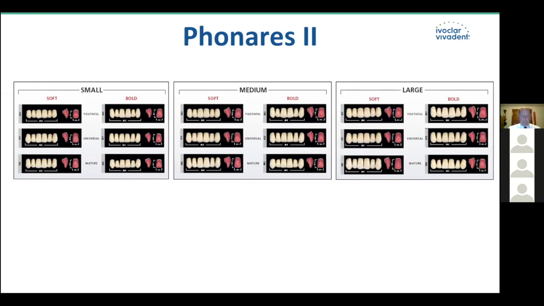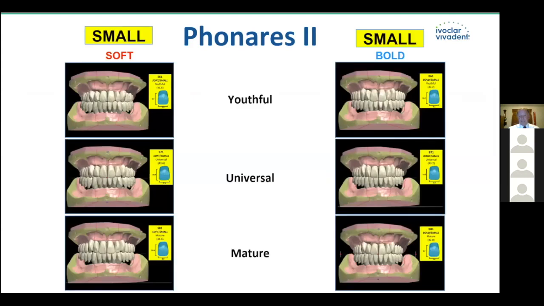Then each of these categories of size is broken down into 3 soft and 3 bold designs, and each of the soft and bold are subdivided into a youthful design, a universal or kind of middle-of-the-road design, and a mature, kind of older type design to the teeth. So it's kind of an interesting system.